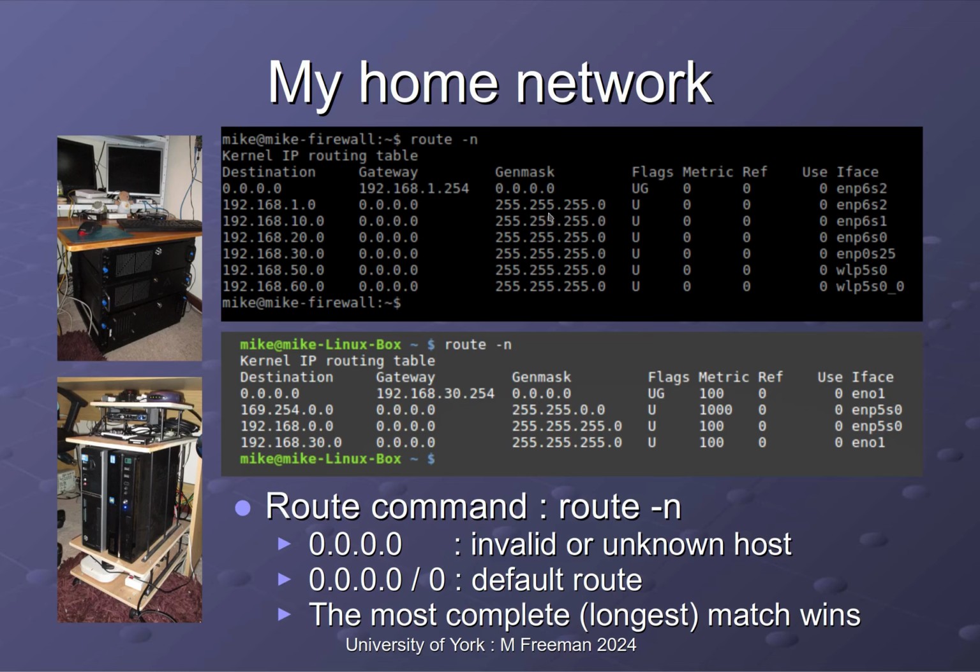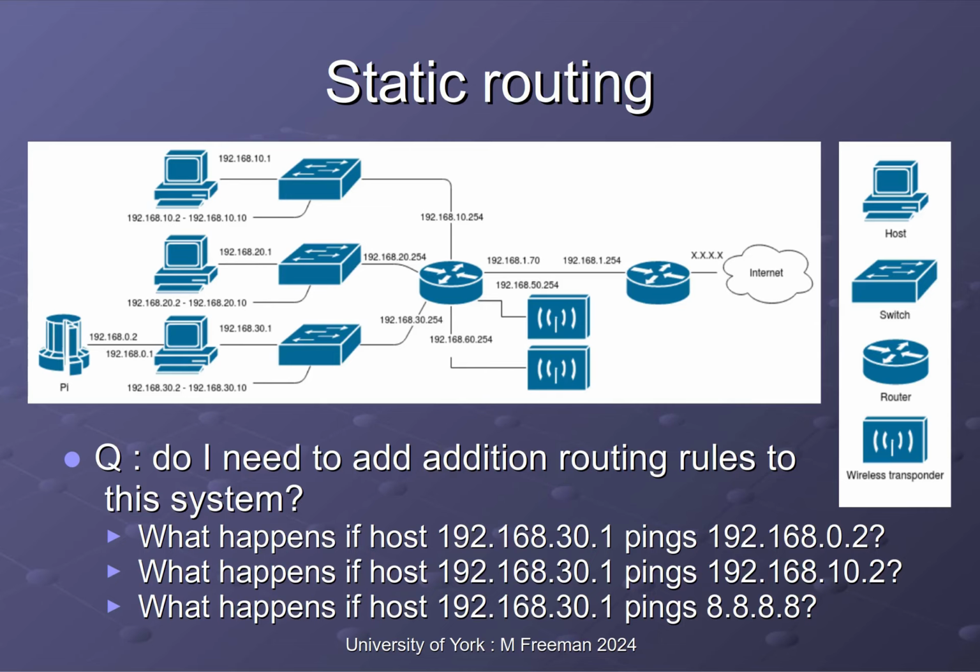For any machine, you can see the default routes by running the route command or the IP command. The example here is route -n, and that will give you a listing of each machine's routing table. You can do that on the Raspberry Pis to see what their routing tables are, for example. So let's have a look at a couple of examples.